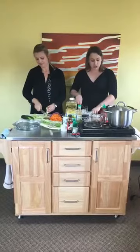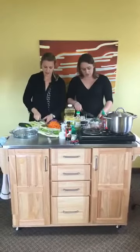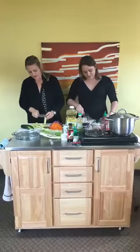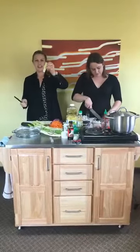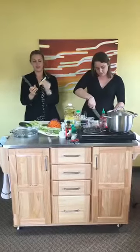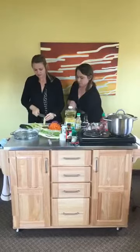So I'm just chopping away, doing all kinds of stuff. Caitlin, what vegetables are you chopping now? So I'm working on the cucumber, which you can see a lot of times cucumbers have a lot of seeds in the center. So I just cut them into wedges and then slice down the center to get all those seeds out.